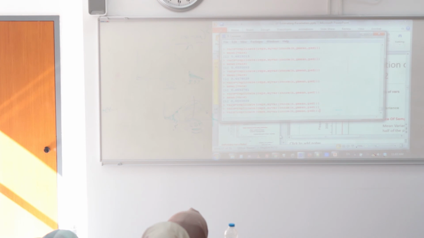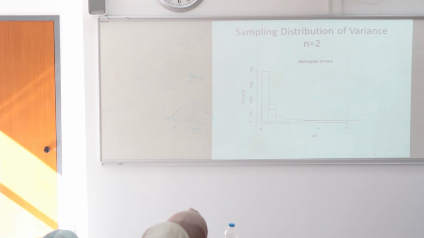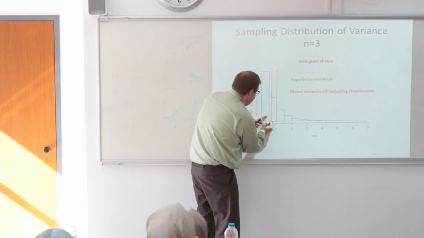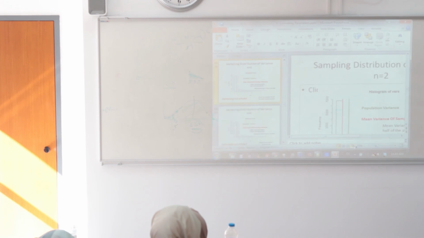Does anyone recognize the pattern yet? 0.67. 0.65, 0.66. Is there a fraction that's about 0.65, 0.66? Besides like 66 over 100? 2 divided by 3 is awfully close to that. So with the sample size of 3, there's our population variance, and there's the mean variance of this particular sampling distribution. Notice that when we had a sample size of 2, it was like half. Now it's like 2/3. So the mean variance here is about 2/3 of the population variance. It's not a fluke. Let's try n equals 4.